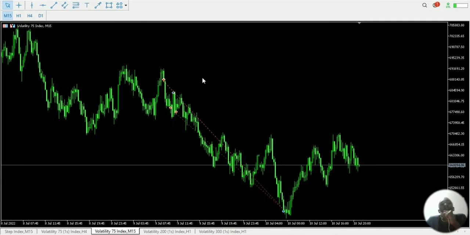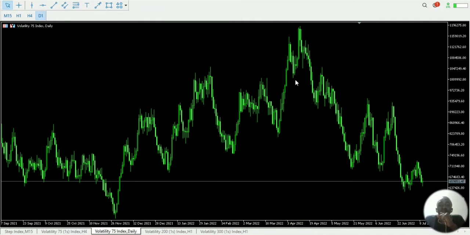Like how I analyze, it's called top down analysis, right? Yeah, I think so. If I'm wrong, just correct me, please. This is our daily time frame. So daily time frame actually just means, you see this single candlestick right here, one candlestick represents one day. So this, 1, 2, 3, 4, it represents 4 days. You understand? So this is where we start.